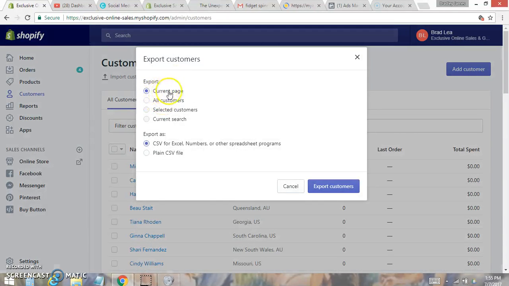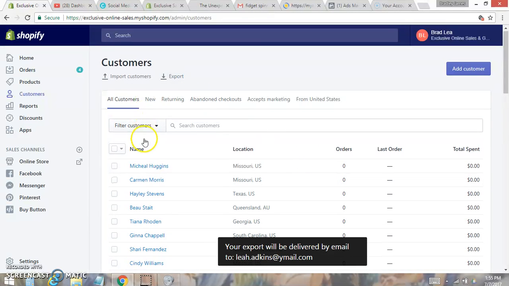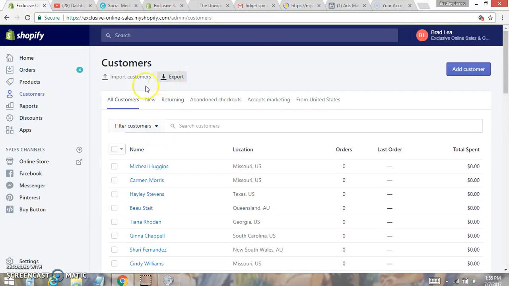Make sure you don't just click current page unless all you want is the first page, because there could be 3, 4, 5, 6, 7, hundreds of pages, whatever it is, and you normally don't just want the first page, unless you're breaking it down by the first page, and that's fine if that's what you want to do. But make sure you select all customers, and you could do both, or just one. I would just recommend leaving that as default if you don't know the difference, which is basically the same right here, and just click export customers, boom, it was sent to an email list, that email at least.